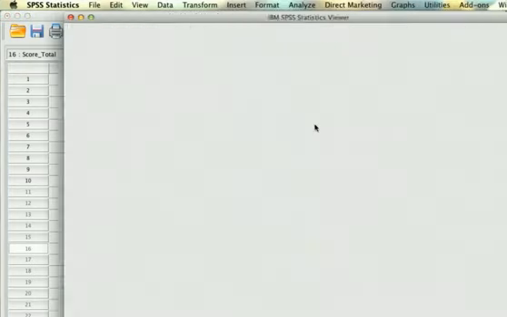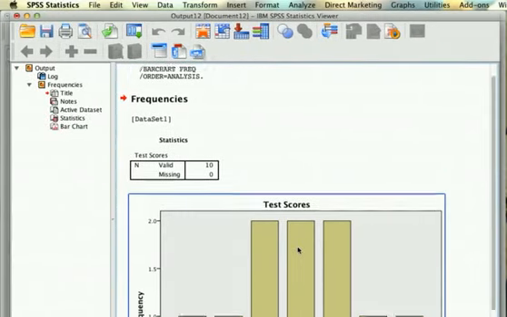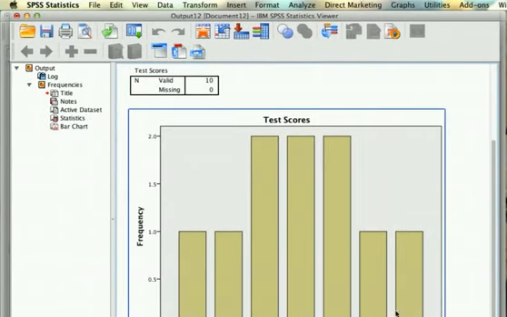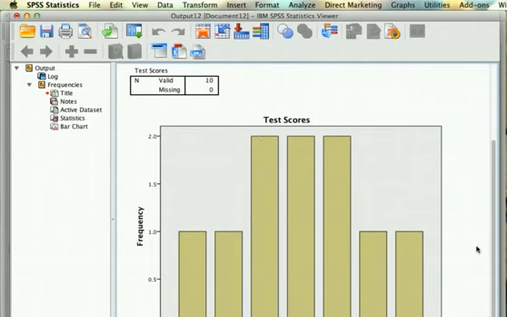But this is what the equivalent bar chart would look like. So we've kind of lost the distance between the scores along the bottom, and now it's no longer obvious that 5 is missing, whereas that is important for the actual shape of the distribution. Okay, so this is not appropriate for continuous data.